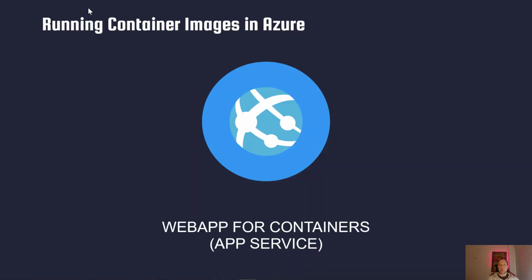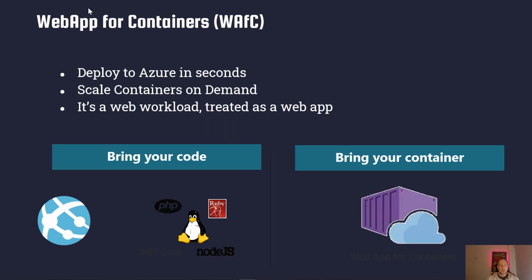So with that, let's switch to another possible workload service in Azure called Azure Web App for Containers. Azure Web Apps allows you to host web applications where you typically bring your own code, whether it's Ruby, .NET, PHP, doesn't really matter. So what we're going to do now is still use Azure App Service, the web app component, but instead of bringing code, we're now going to bring our container.